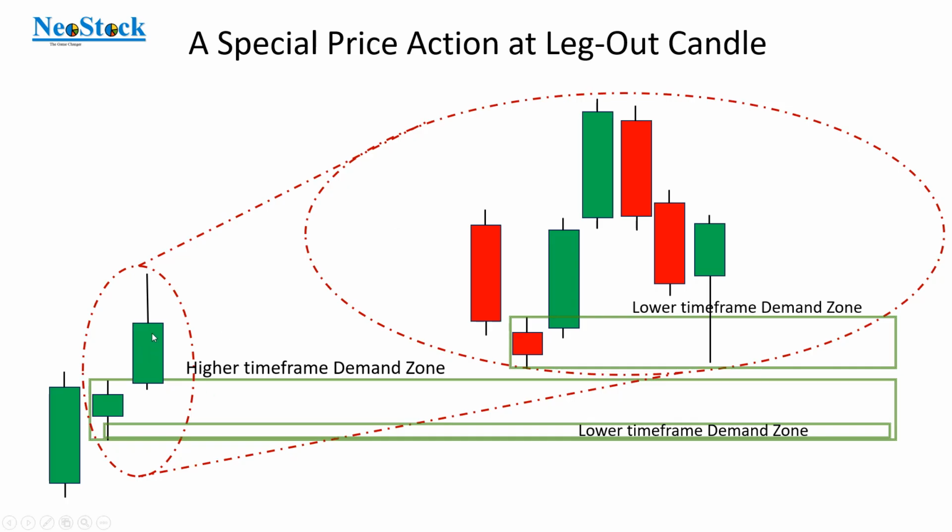But failed ERC candles are candles having less body compared to the wicks, such kind of large candles. I'm talking about large candles because a leg out candle should always be a large candle. So in such kind of candles, mostly failed ERC candles, whenever you see a failed ERC candle as a leg out, or actually not a failed ERC candle, you have sufficient body in this candle, maybe the body could be 50%. Even in such kind of candles, you will see such price actions. Need not be failed, but the candle is having sufficient body and also large wicks.